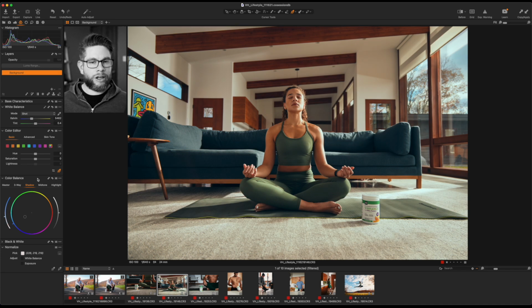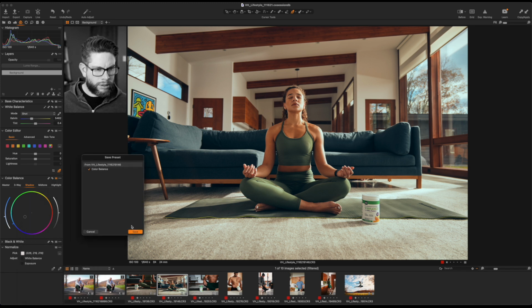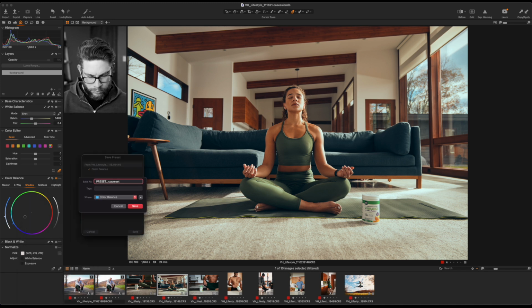All right, now let's say that color grade that I just did was a bit too much and I want to dial it back a little bit. Well, I can't really do that without going through each one of these selectively. But if I save it as a preset first, go over here to my hamburger menu, save custom preset. Let's call this PRESET EXAMPLE, all caps there.